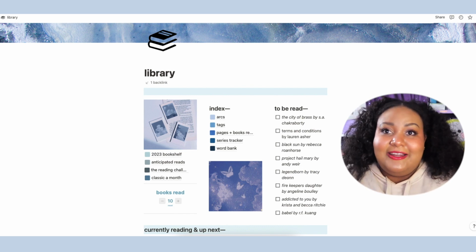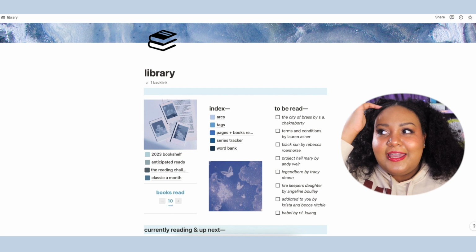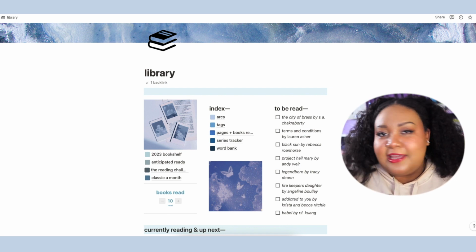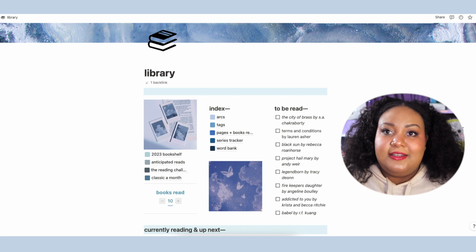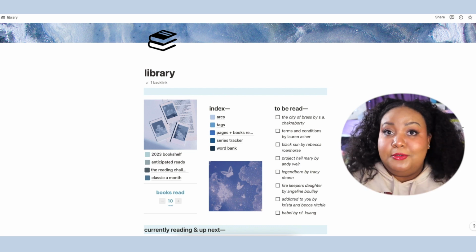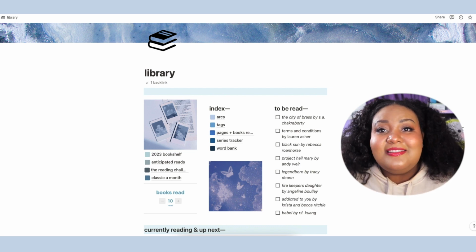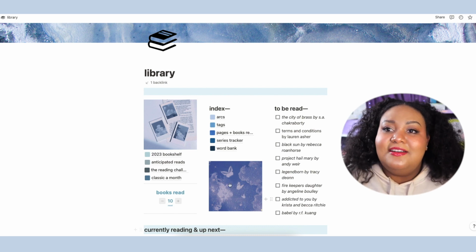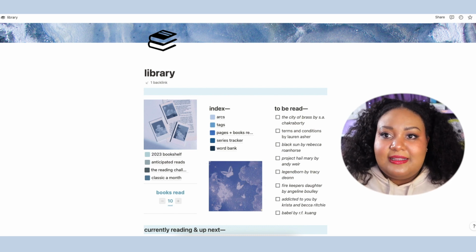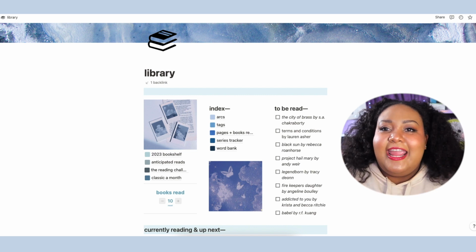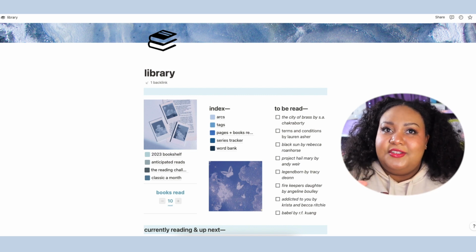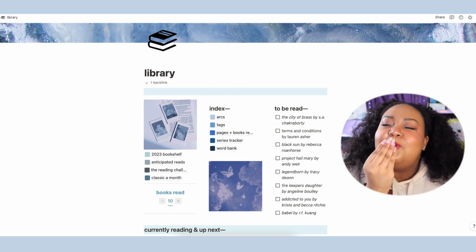I called it my library, even though I feel like I could have called it like the reference desk, library reference desk or something. I found these pictures on Pinterest. I just kind of looked up books in blue and it came up, and I think it's really nice. I like the sky and the clouds, and then this picture also has clouds in it, so I just thought that was really fitting and kind of tied it together, and the shades of blue match the header, so it's so good to me.